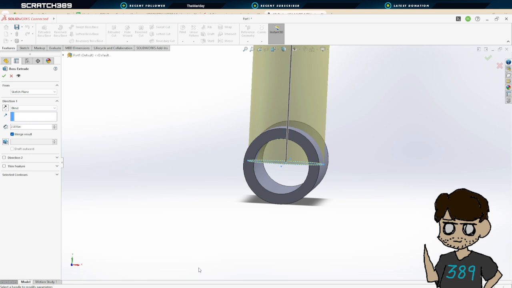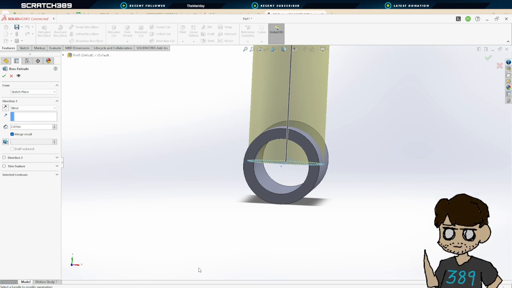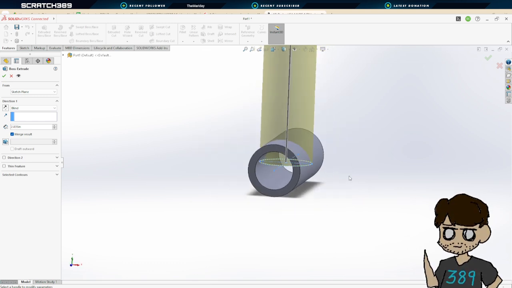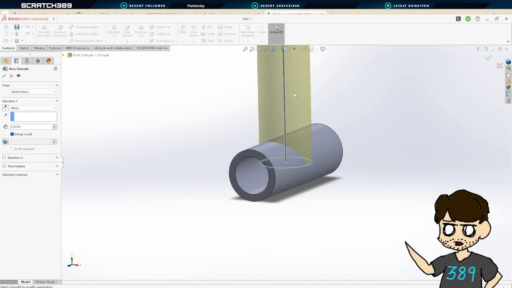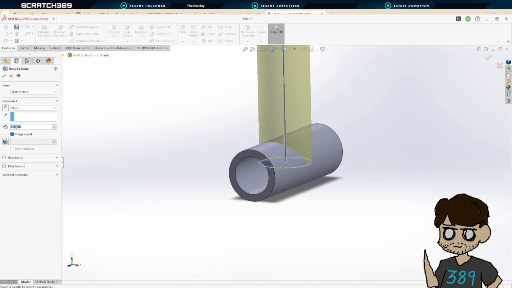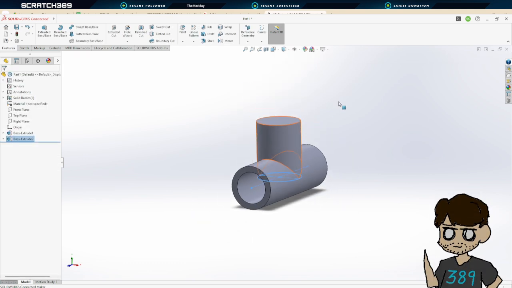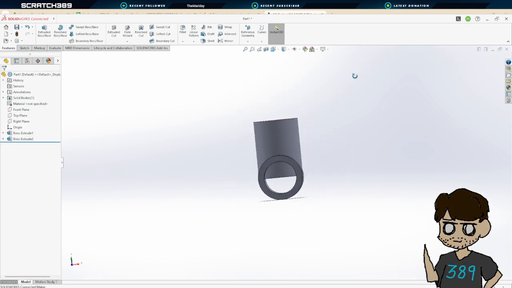Well, no, it only needs to extrude to the halfway point, right? Because if I extrude it further than the halfway point, then it'll mess up the shape. Let's see how tall it is from there. It's 1.4 inches. 1.4.